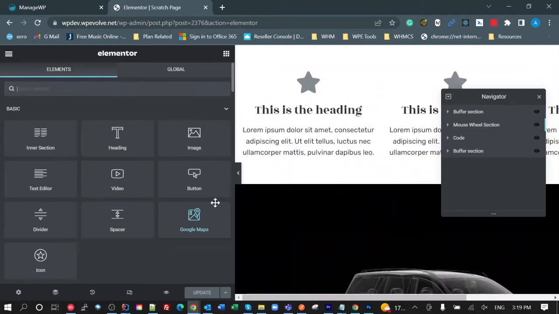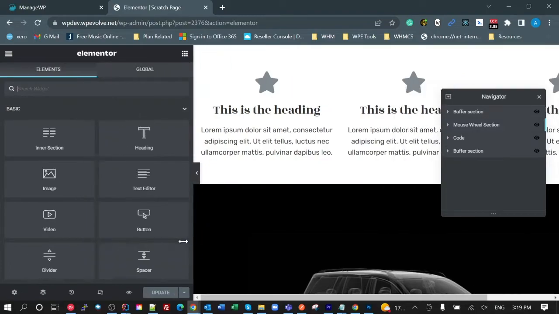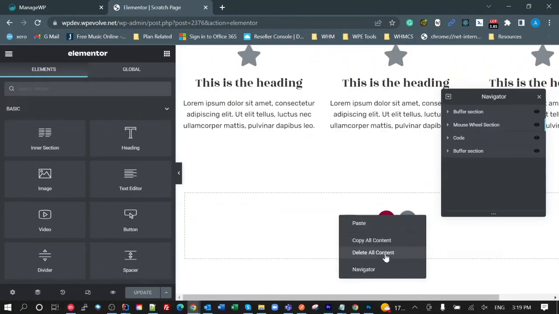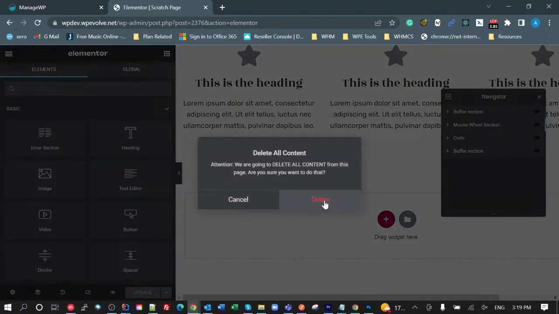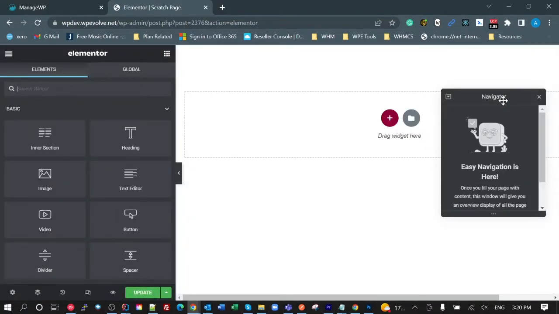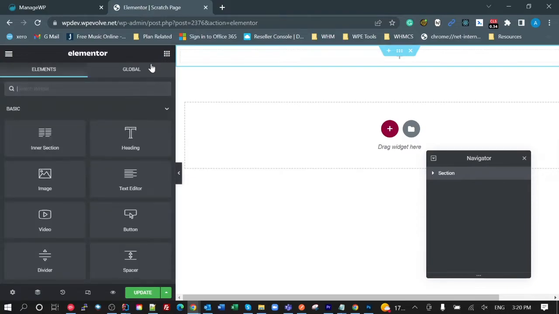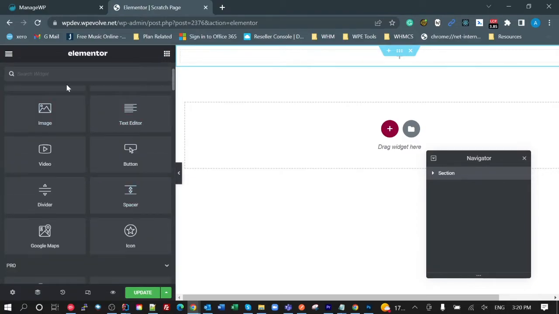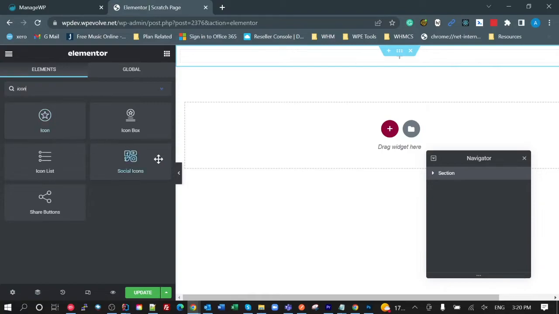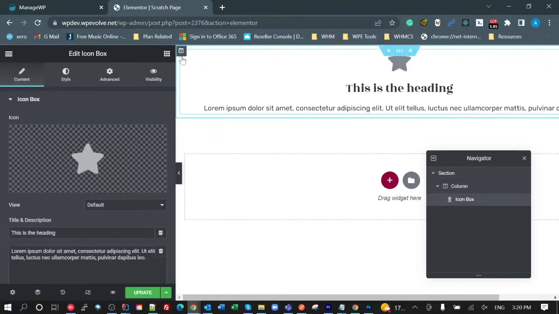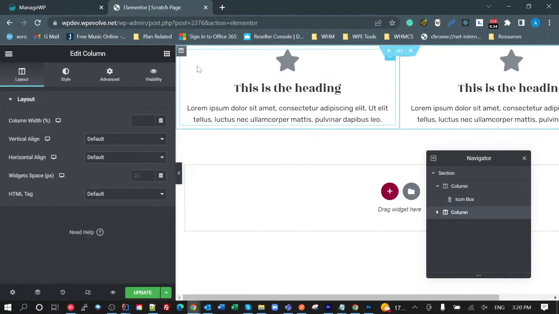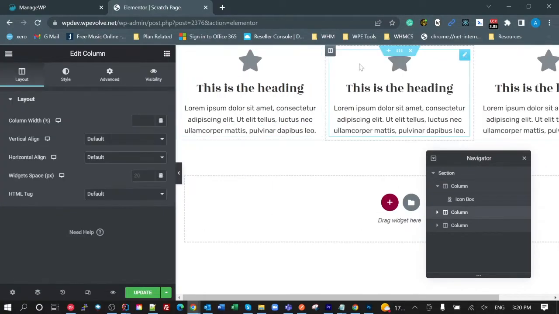So part 1 of this was just getting the video and then separating it out into a number of frames and then resizing those frames to the size that we actually want. So in here, what I'm going to do is clear everything. Okay, so I'm going to start with a single section at the top here. Drag maybe an icon box into it just for some content that we're going to scroll. Drag that there, duplicate that a couple of times. That just gives us something to scroll past.